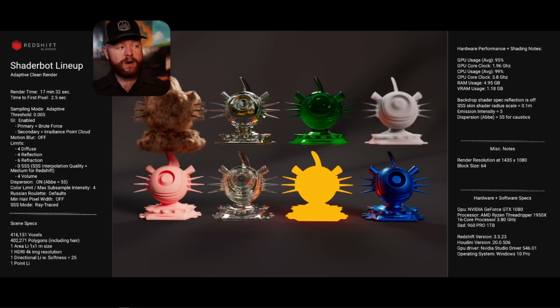It would go for, let's say, 17.5 minutes, like we have right here. And then when I go to render with Karma, I would do a progressive render and have it cut off after 17 minutes and 32 seconds. So it would be a time-limited progressive render, so that if Redshift had 17.5 minutes, Karma would have 17.5 minutes as well.